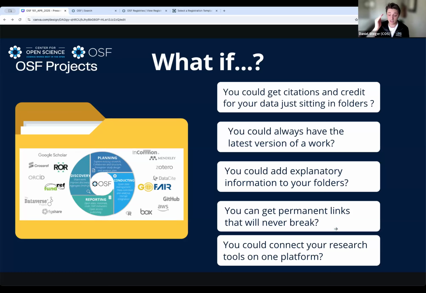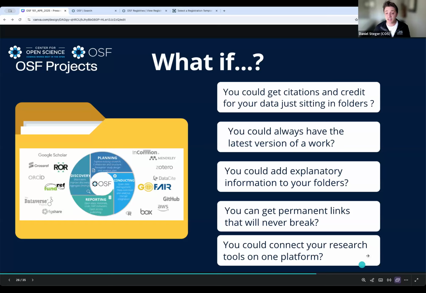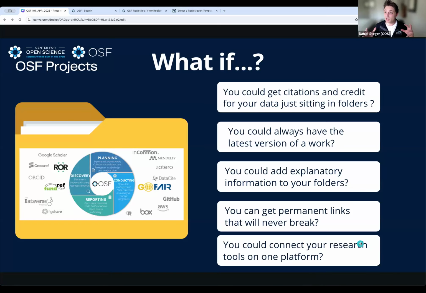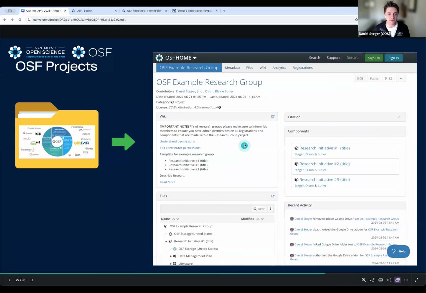That's actually called link rot. That was tougher to say than I wanted it to be. Link rot, which is just kind of a slang term for broken links in research publications, gets in the way of that research transparency that we were talking about. So how can we do this?